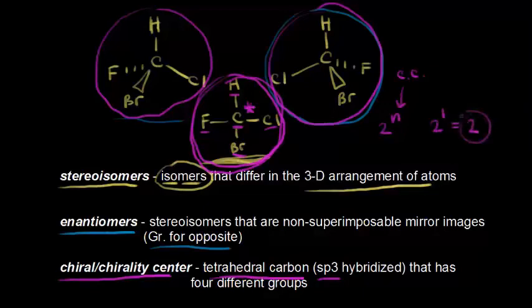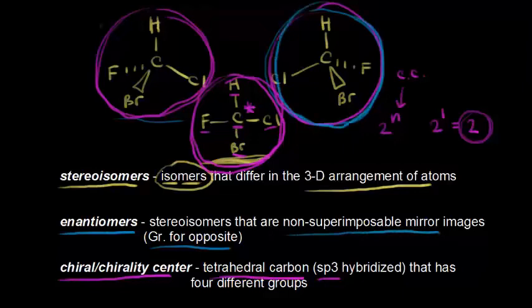And this number tells us how many stereoisomers we have. We've already talked about that. So one chiral center gives us two stereoisomers. And these two stereoisomers that we drew are non-superimposable mirror images, right? So they're a special type of stereoisomer that we call enantiomers. We'll talk much more about the number of stereoisomers in a later video. And in the next video, we're going to go into more detail about chiral centers and chirality centers and how to identify the number of chiral centers in a molecule.